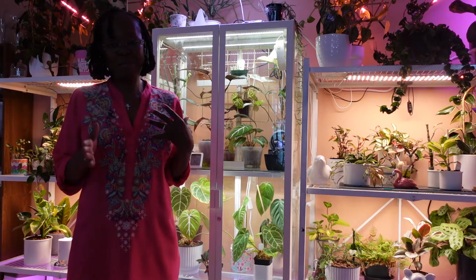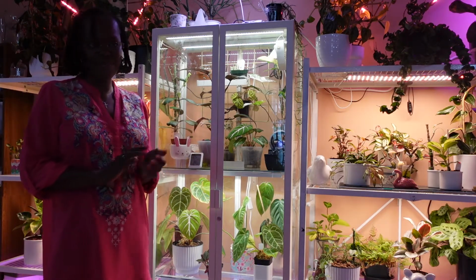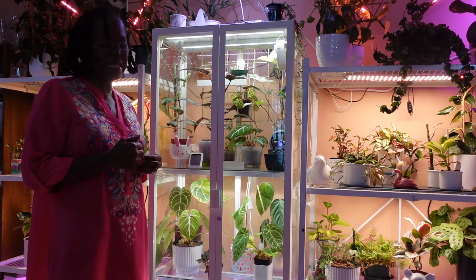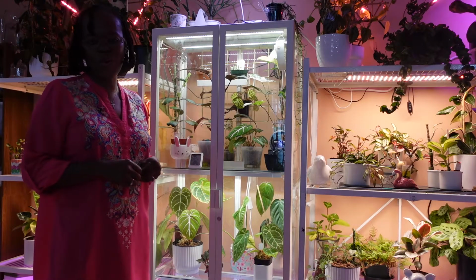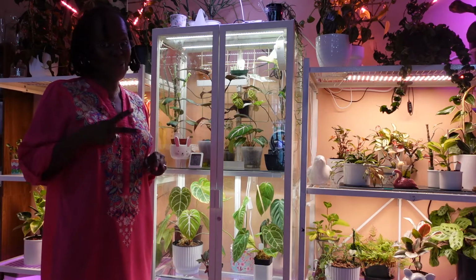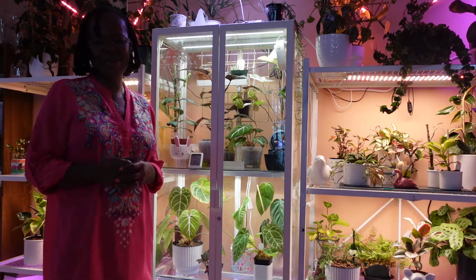So I'm starting in the plant studio, and I want to show you, it's pretty much the same. The plants are different. I've moved some things around. The only thing that's really changed is my fountain. I got a smaller one. The other one was taking up a little more room. So we're going to jump into this video, and then I'll show you the other two Ikea greenhouse cabinets that I have. And I just had to cut myself off. So let's get into it.